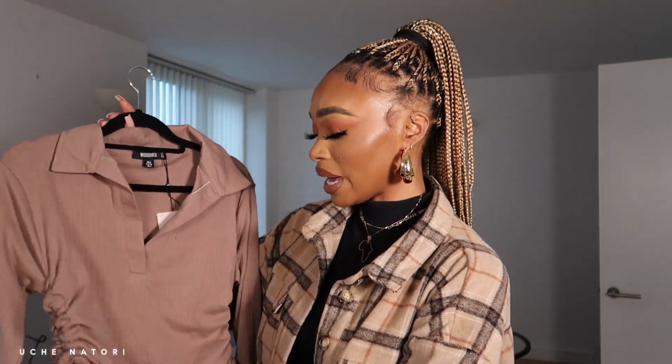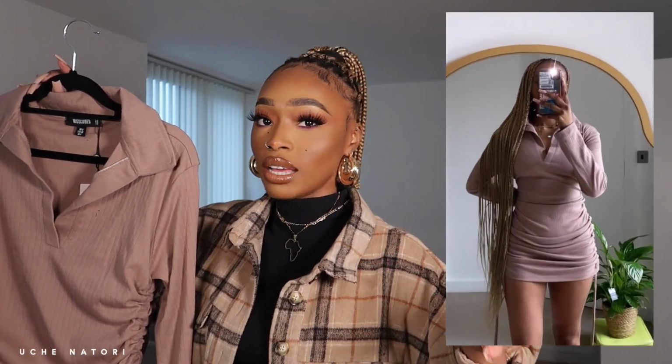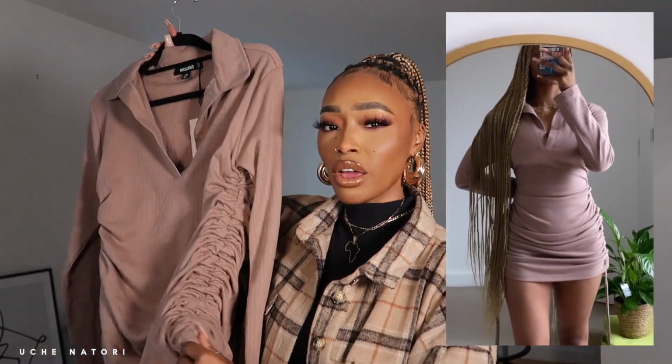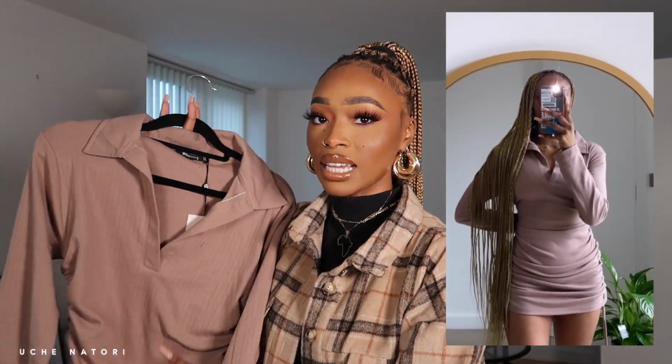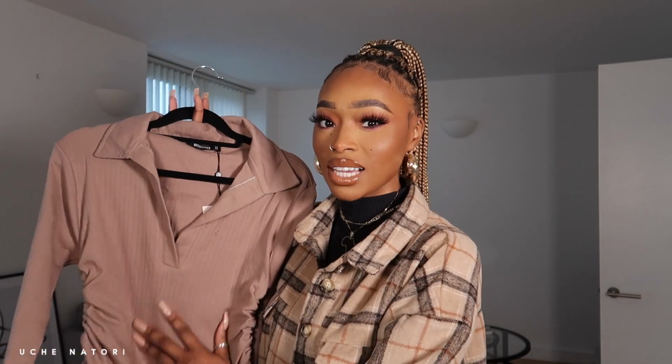So I got this in a UK 8. Maybe I should have gotten a 6. Maybe they didn't have a 6 in stock. I don't know. This is so nice. Pinched the back to show you guys the vision of what I have for it. I like the low front. I feel like ruche is very trendy at the moment. Definitely will have to get this tailored though, because it's just not gonna work without being tailored. But I love this. I love the color.